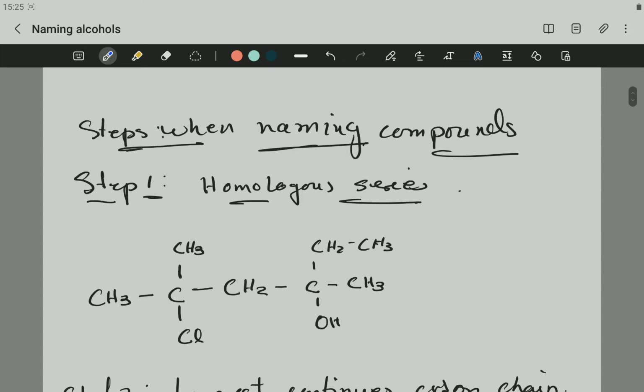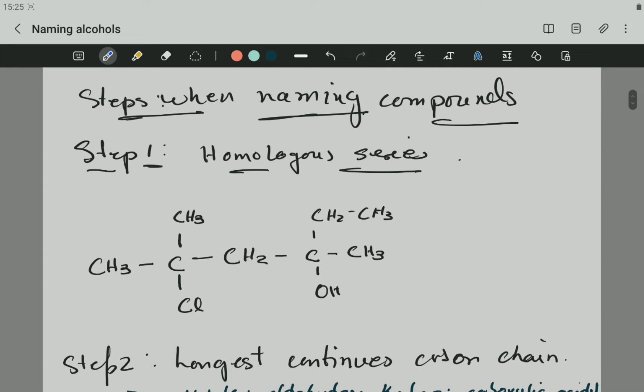So let's start with this example. This example is a little bit tricky. You can see the CH3, a carbon bonded to CH3, and Cl, CH2, COH, CH2, CH3, and the carbon is bonded to CH3. So it's a little bit tricky. I recommend you to try to do it. It's never bad, and anyway, this is the way to do it.